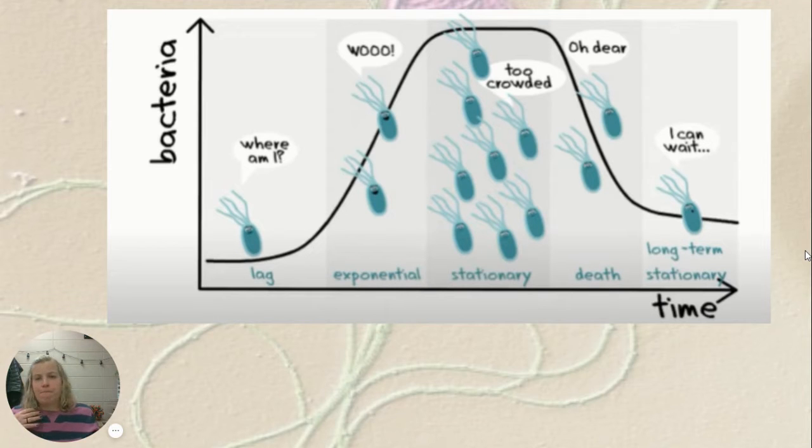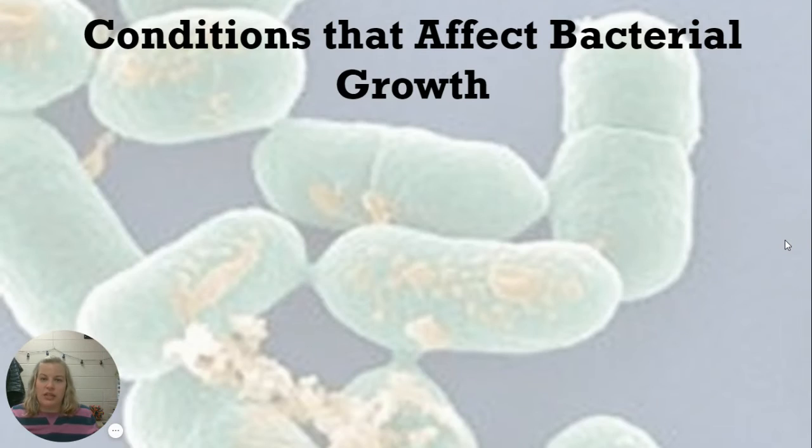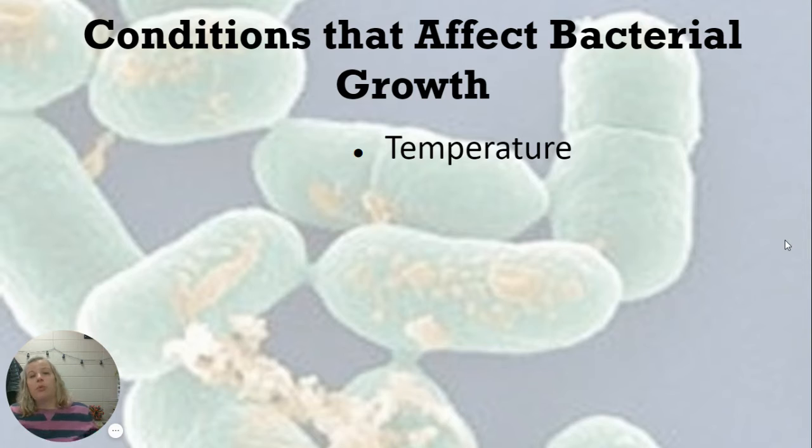But as long as a bacteria has the right conditions and food, it's going to keep growing and growing. And eventually, if this is in your body and you get too many of them, you potentially can get sick. Now, there are some things that affect bacterial growth, and we're going to talk about these, and they're going to be really important for the next units coming up.